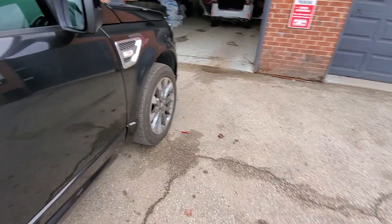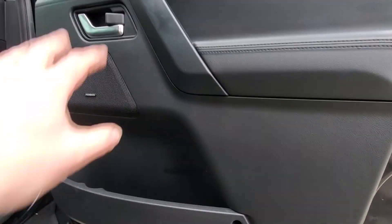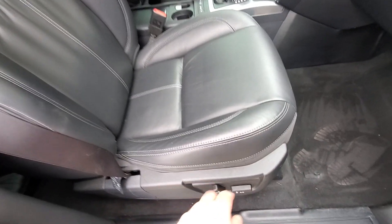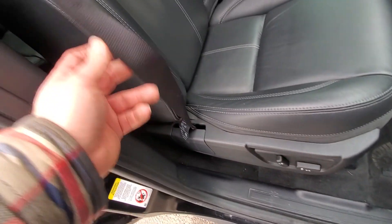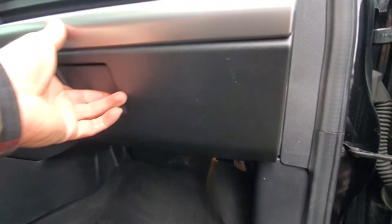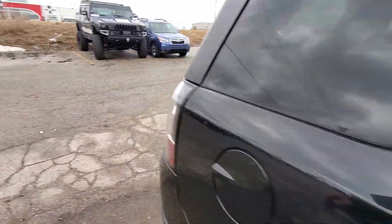Passenger front: this looks good as well, no rust in the door like the other one. Door panel looks pretty nice with no issues, and the power seats work as they should. Stitching and everything looks pretty nice with no issues. Belts look good — a good cleaning and everything would look pretty nice in here. Dash looks good, a couple of scratchy kick marks on it. Owner's manual is right there. Carpets look decent, there's a little boot mark but that'll obviously come up. Screen looks good, no issues. Headliner looks good for the most part — a couple of stains in the back and some marks, nothing too big.